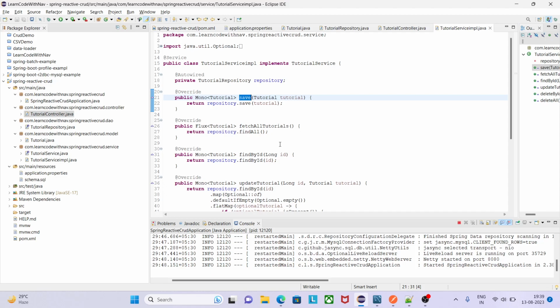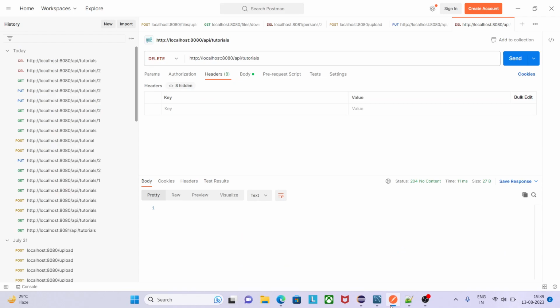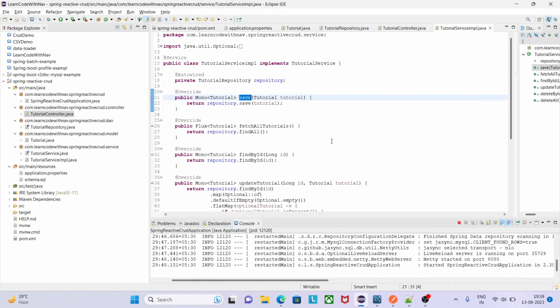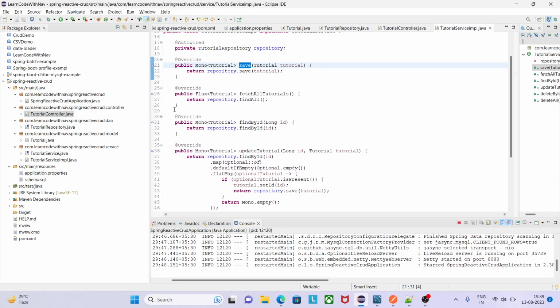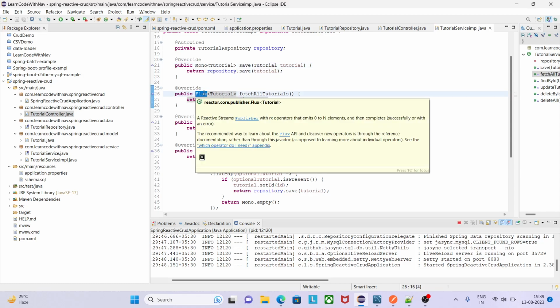Then we get the response at Postman or client or web browser. If you look here, when we are returning 0 or 1 of something, we are using Mono. When we are returning a list of something, then we are talking about Flux.